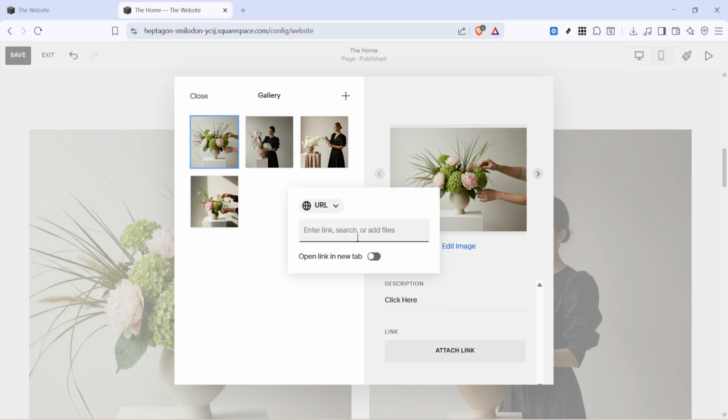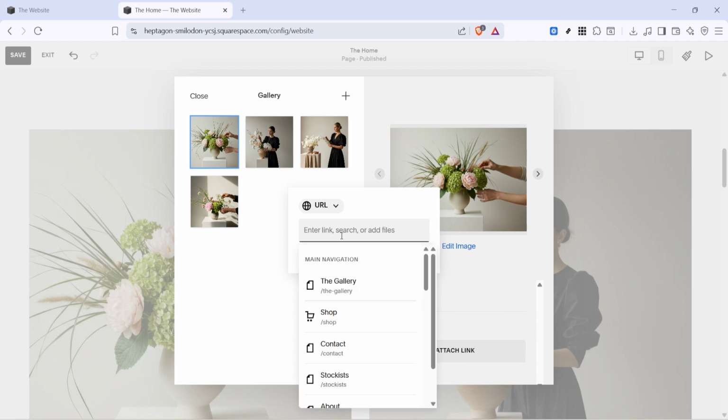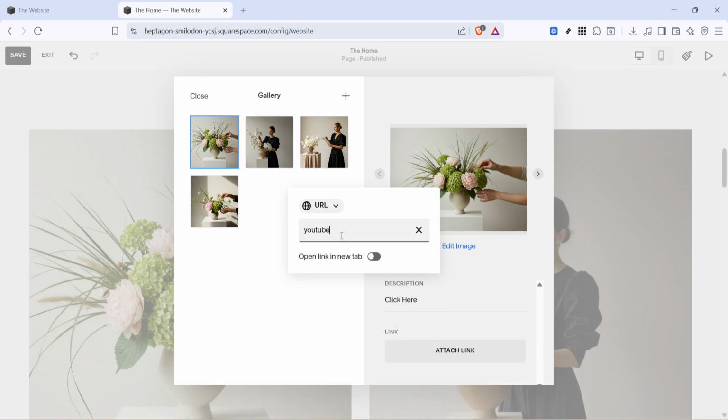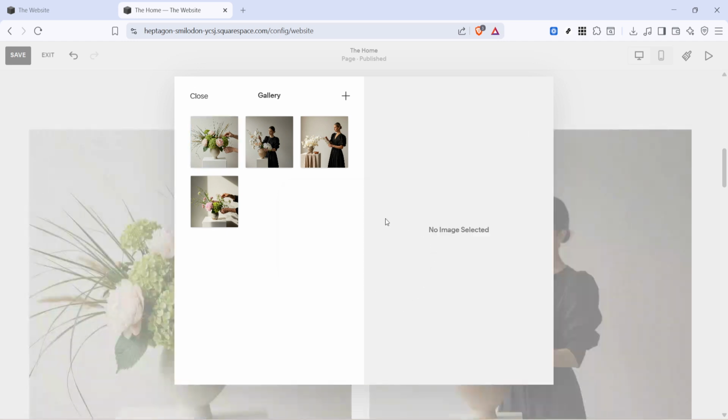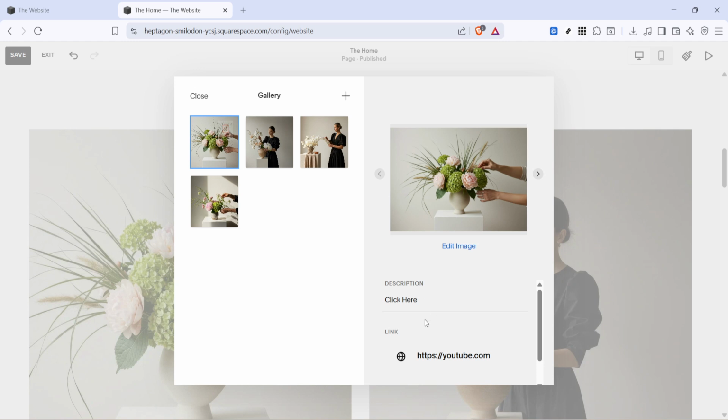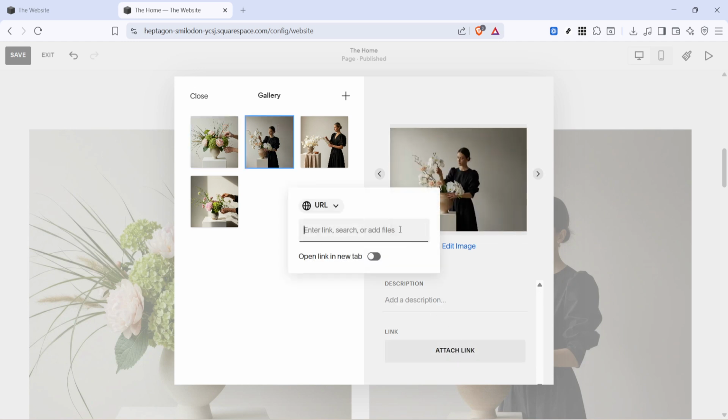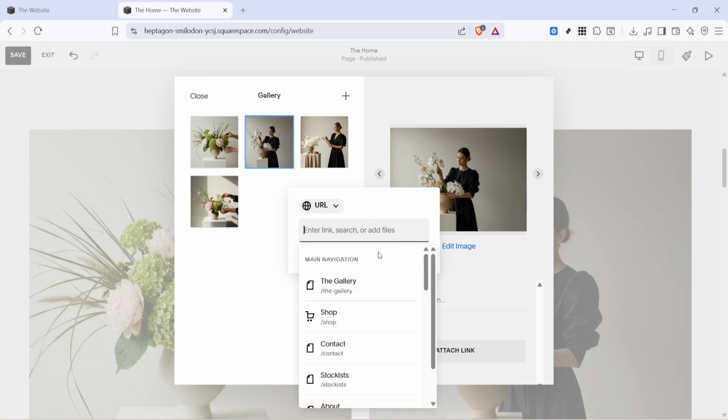This is the setting that allows you to make the image clickable. Once selected, Squarespace will give you the option to connect that image to a destination. Then paste your link or link it to a page within your Squarespace site. You can send visitors to another section of your website, a product page, a contact page, or an external URL, depending on what you need. Just make sure the destination is correct so users land exactly where you want them to go.